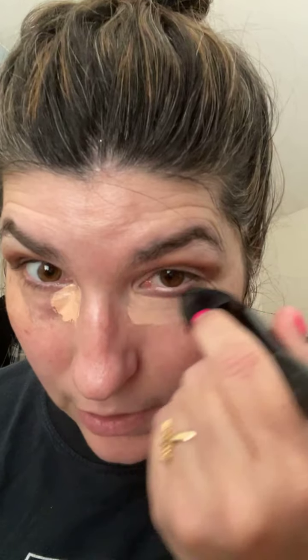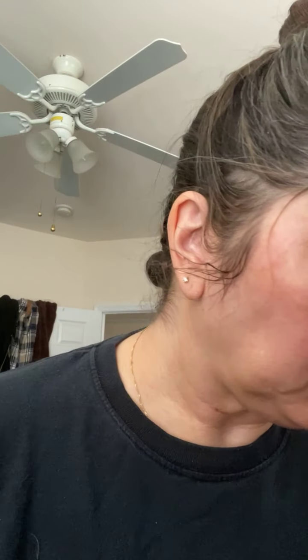And again, oh, I didn't even do the under eye corrector yet. Guess that's a testament, right? Okay. There we go. Thought something looked off. Got so excited about summer prep, I forgot. Okay. So we're gonna do this real quick so I can do the inner corner a little bit more. I always finish my inner corner after I do my foundation, because that's kind of where I finish with everything, and then I really get in that inner corner. Okay. Back to what I was doing. All right.